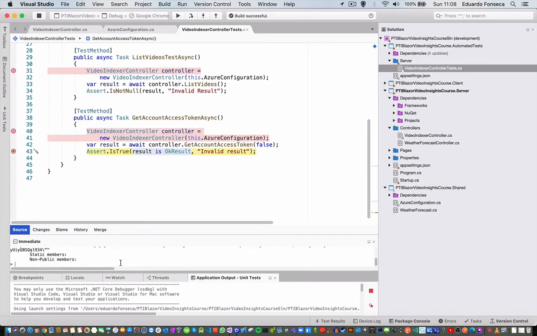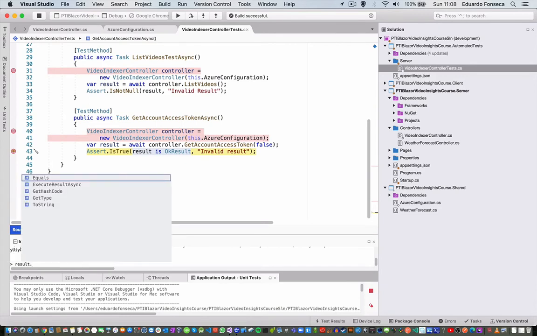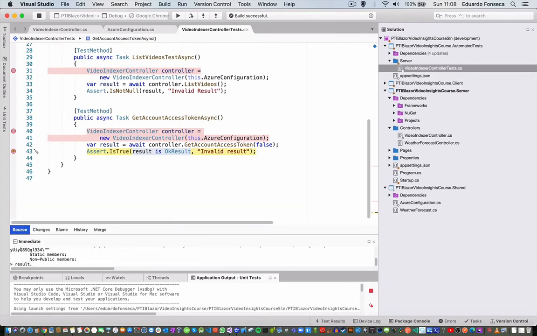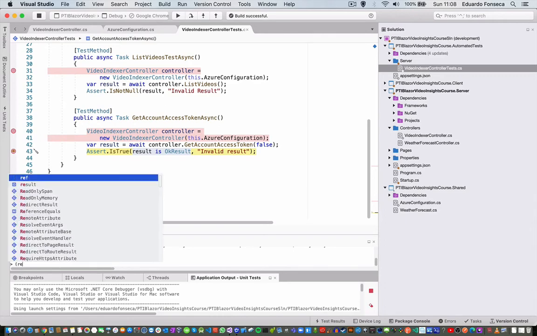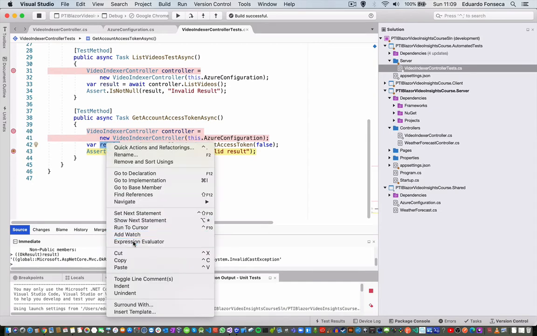And let's see what we have access. Let's see if we can do okay result from result. Let's see if this actually works. So it doesn't allow us to do that. Let's see what we could do.